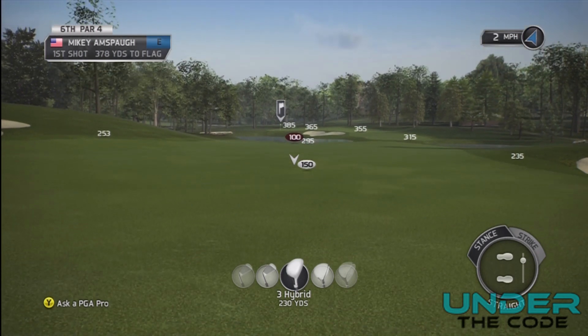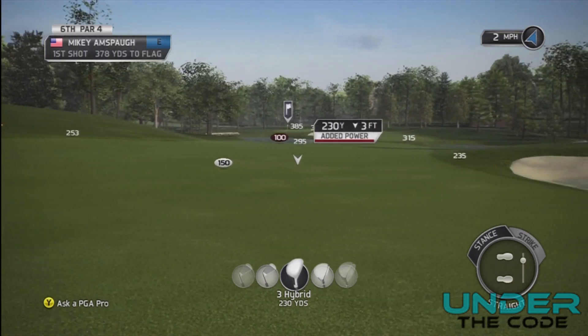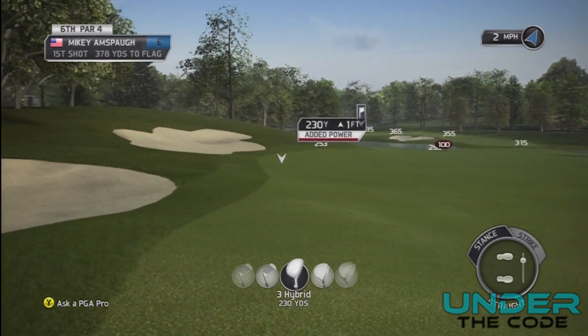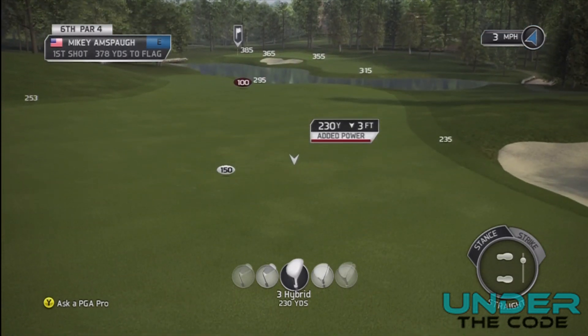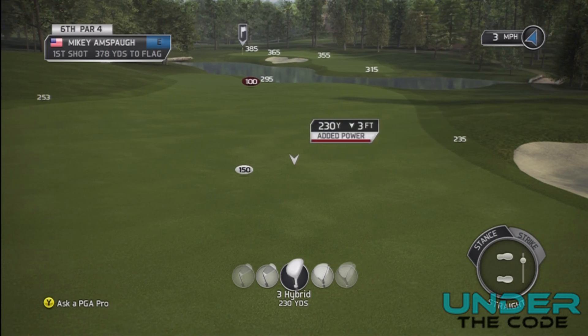With a little bit of spin, I'm going to try to find a lie that gives me a wedge as well as a flat lie. You're going to want to play it in the middle of the fairway, or if anything to the right, because if you go left it gets pretty hilly. I'm going to play it to the right and leave myself between 120 and 140 yards so I can have a wedge to the green.